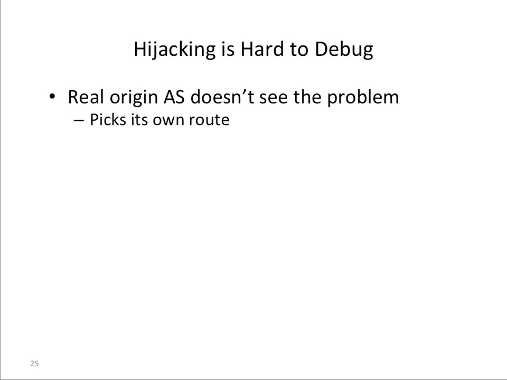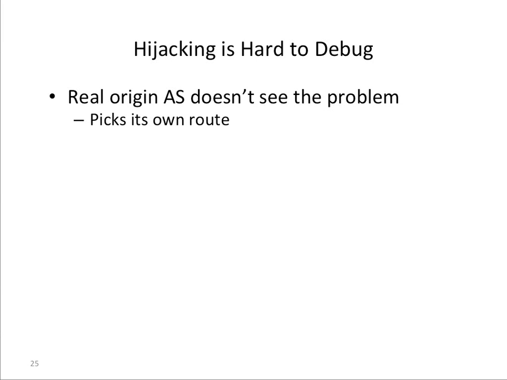Does the origin even know this is happening? Let's think about the voting case. You might eventually find out. But how do you know if it's the right place or not? They're just saying, hey, I can do it, and they're just going to forward it along some path. If you were expecting some packets and they didn't come, then you can guess that maybe something funny is going on. If you know for sure that you're expecting a packet and it didn't come, maybe somebody else black holed it.